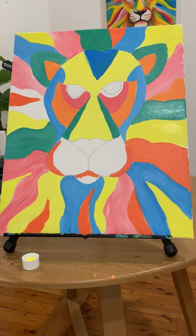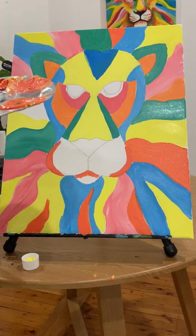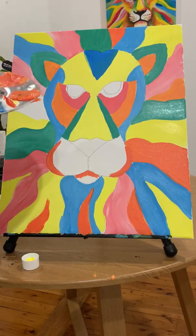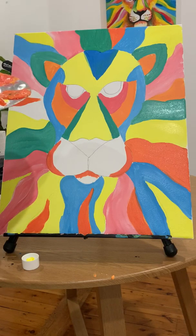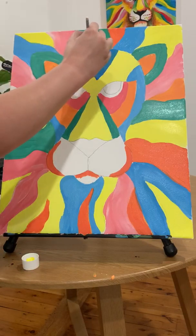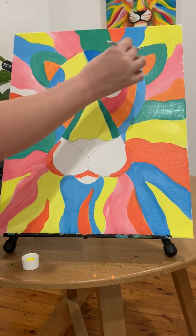What colour shall we put there? I really didn't want to do blue, but I feel like it's heading towards that, it needs to be blue because I've got every other colour there. So I think it's going to have to be. But maybe we can do it a little bit darker. Or we'll go back and do this lighter. Or maybe we will, actually, this is what we're going to do. We will make the face dark, like a darker blue, and then we'll do the outside in a lighter blue.